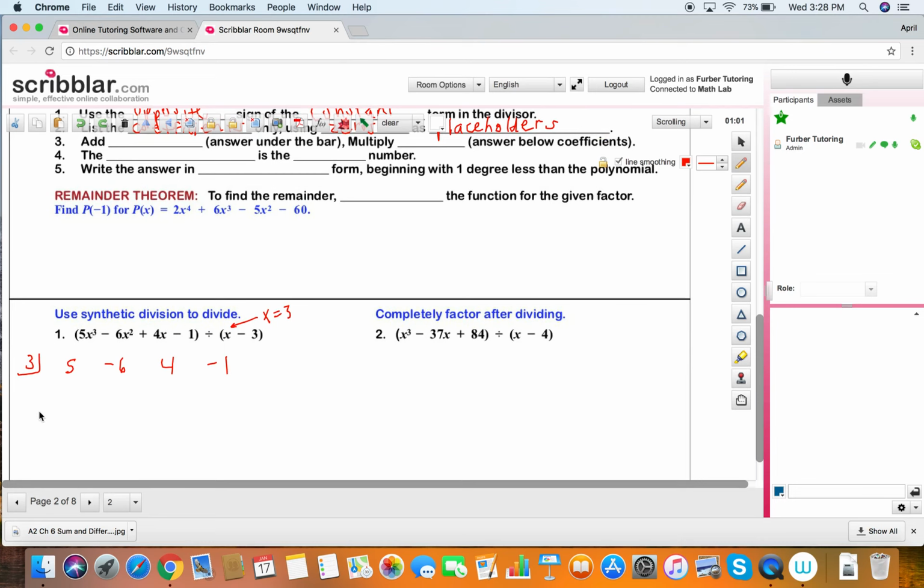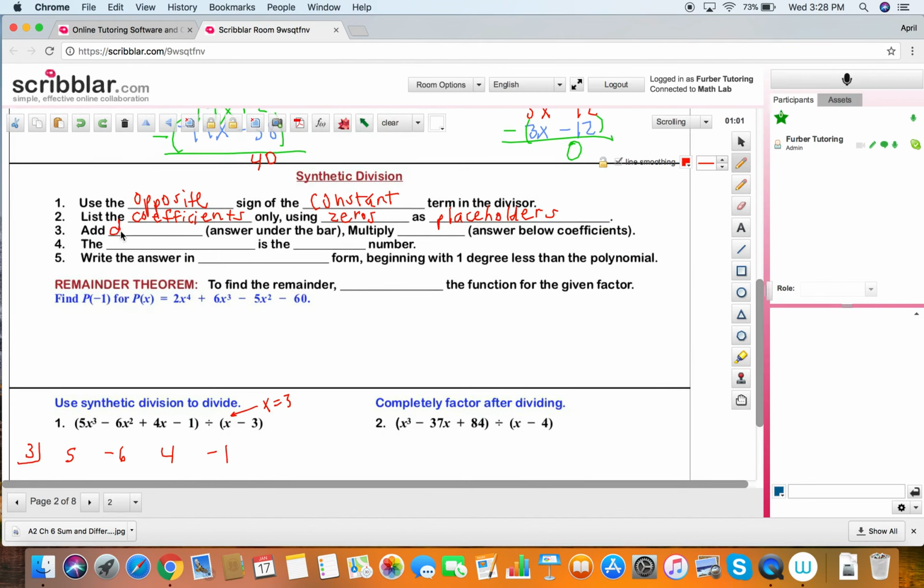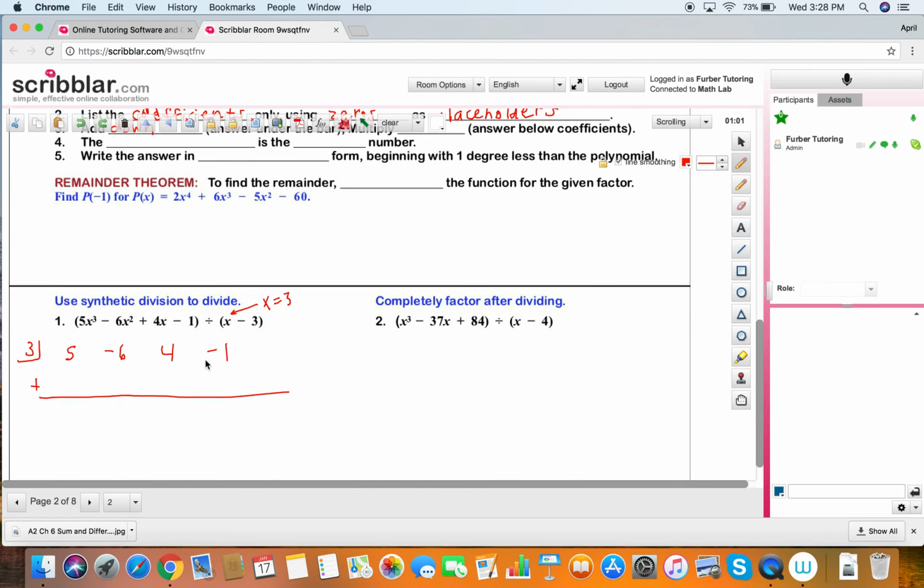This is the part where people go, what are you having me do? It's a little confusing, okay? I'm going to leave a space because I'm going to write some numbers in here eventually, and I'm going to write a bar, okay? And what I'm going to do is add down any numbers that I have written underneath these coefficients. I'm going to put numbers there in a minute. I'll tell you where those come from. But I'm going to essentially start by adding down. The first place that I'm going to do that with is right here with the 5. Well, I haven't written a number yet here under the 5, so there's kind of understood to be a 0 there. But essentially, it just means that I begin the polynomial and begin the division by putting a 5 there.